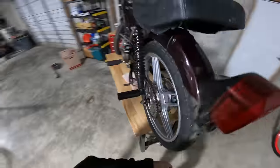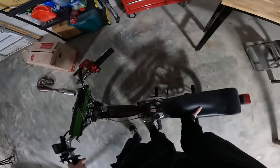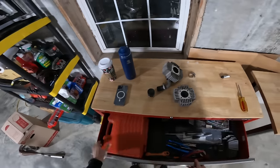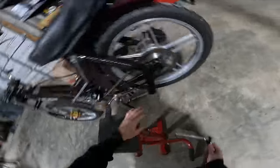Which means it's finally time to tear into the depths of this engine and replace all of the weak stock components with new aftermarket ones that are meant to handle way more power. So the first step in this build is gonna be tearing the bike down completely, taking everything off, stripping it to its frame, and starting from a clean slate.